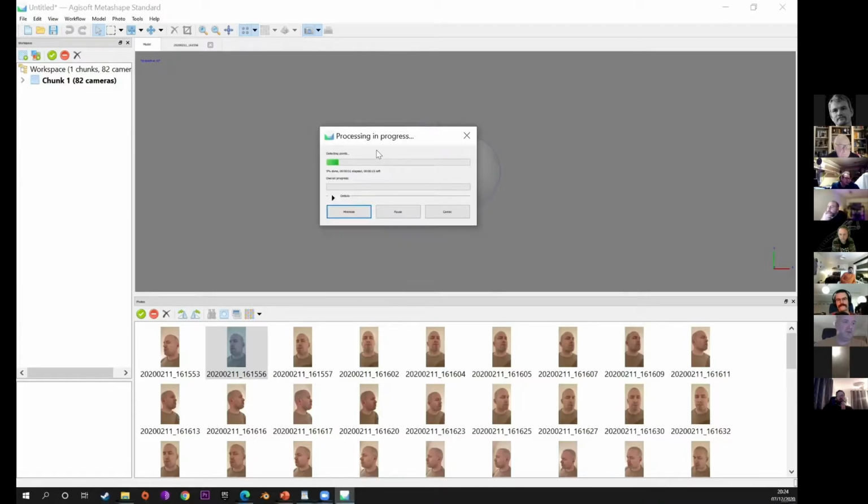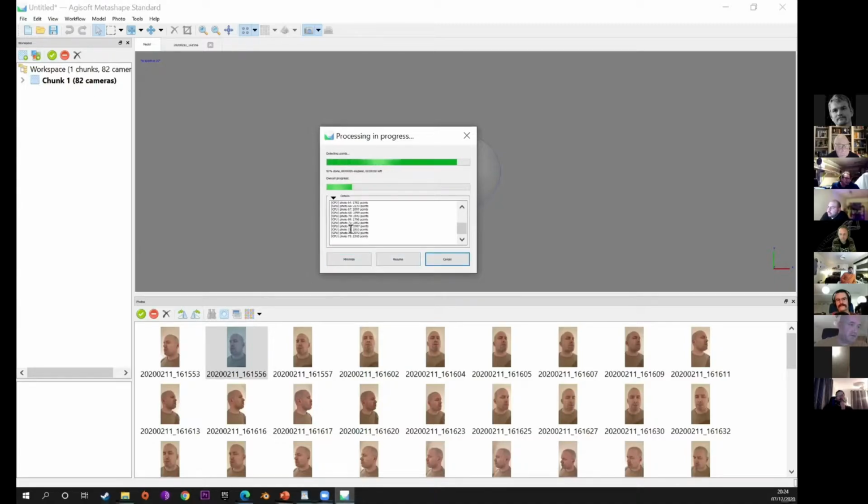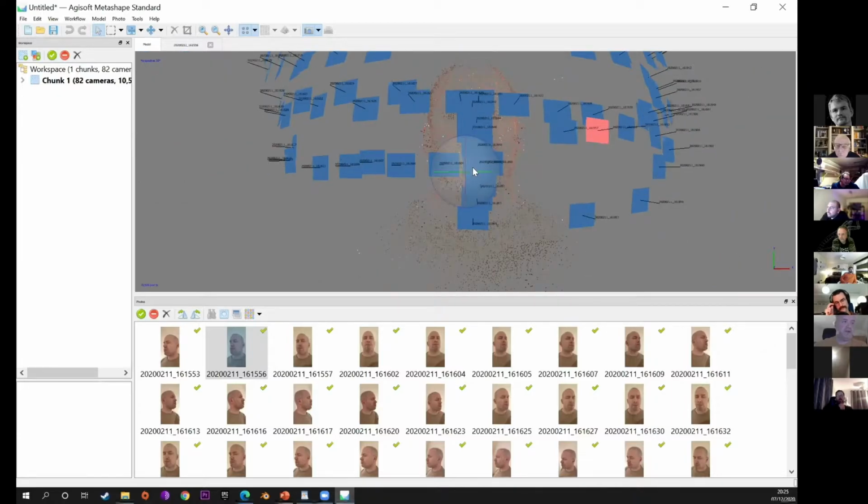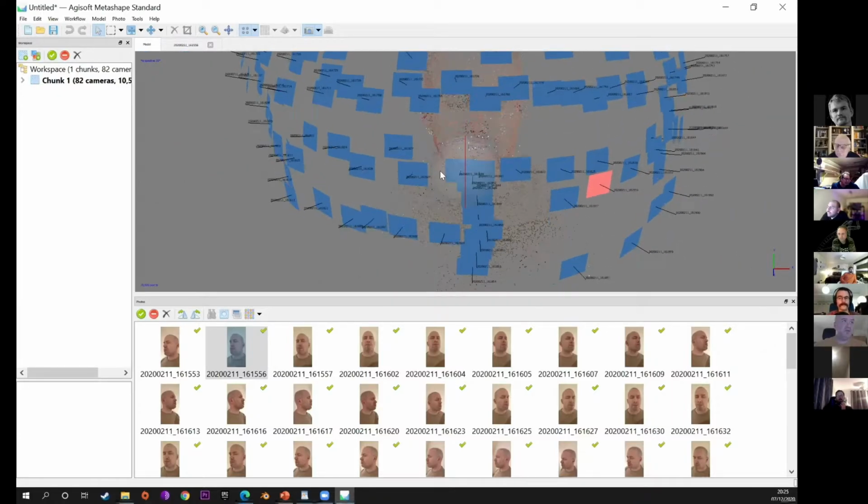What this will do now is try to work out the angle that each photo was taken. If I just pause this, you can see it's calculating thousands of unique pixels in each photo. So let me just resume that. So it can mark out those unique points in each photograph and then compare between the photos across the whole set that you give it, to then work out the camera movement and start to build up the position of the camera, which will help give it the 3D model. And there you go, that's finished. So now I've got my first stage, which is a point cloud.